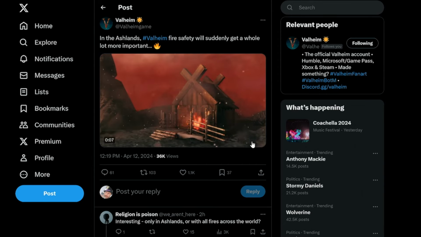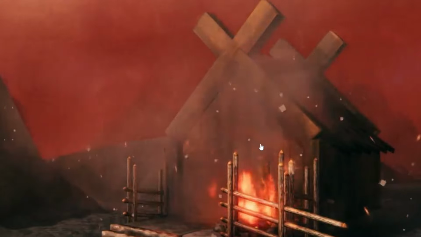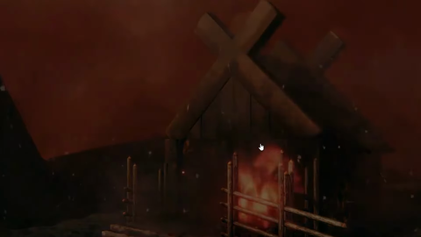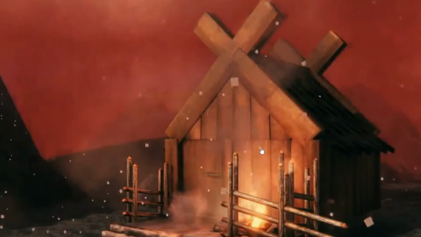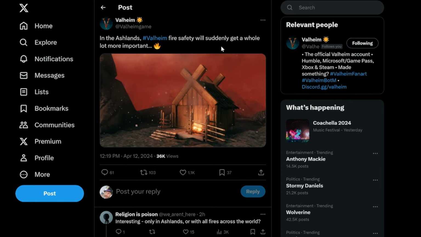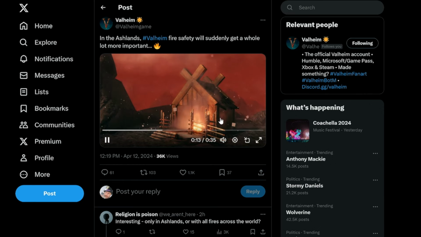You need to make sure your base has maybe got fire protection in the future, as this has just been teased on Twitter. So we're going to go over this and some of the updates that have hit everyone recently with a lot of fixes. And of course, speculation: is Ashlands going to drop? Let's go.